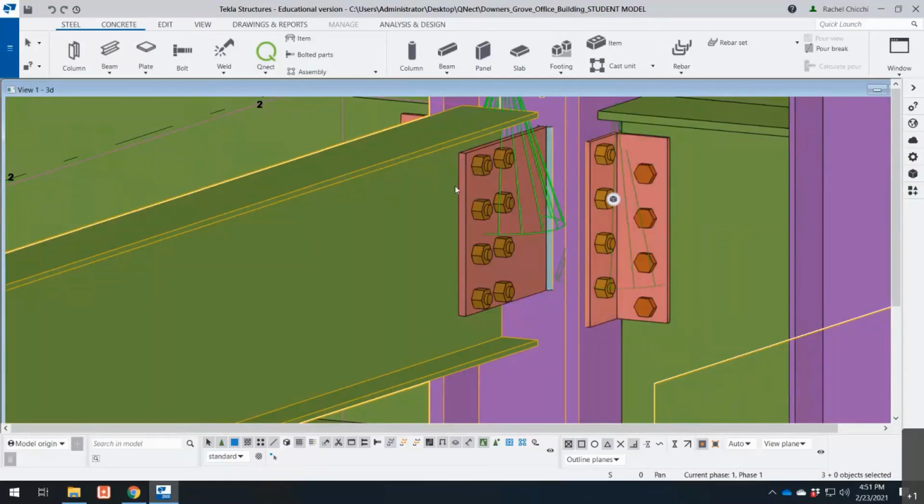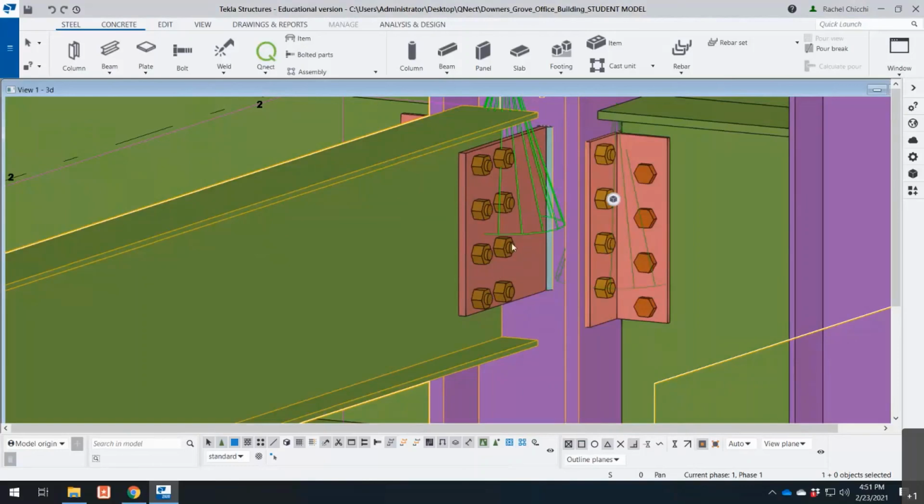However, it does create a large eccentricity that needs to be considered in design. Oftentimes, this large eccentricity may require multiple bolts, which is what we're seeing here, 2 lines of bolts. And this is extra that's needed because of the large eccentricity that's created on the bolt group. If it was a more conventional shear tab connection, you might not need as many bolts because you wouldn't have as much eccentricity to account for.